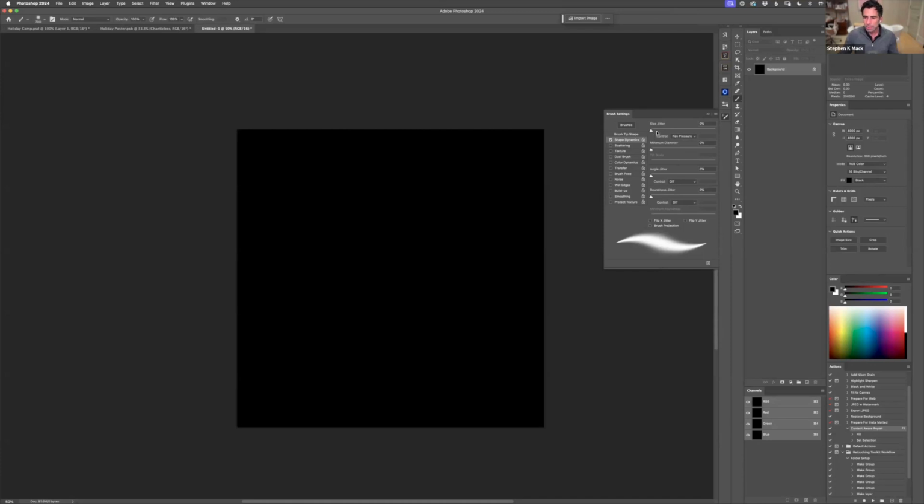So anyway, I can have the size changed by pen pressure. Then I can have how the brush scatters. As I change this, the brush will scatter. I can have it scatter horizontally and vertically for more randomness. I don't want my lights to be blurred like this. I want them to be actually very hard, so I can increase the hardness and I can increase the scatter. Let's change the size. That's too big. Let's see if we can make the scatter even more. So that's just some scattering, and then the size based off of my pen pressure.